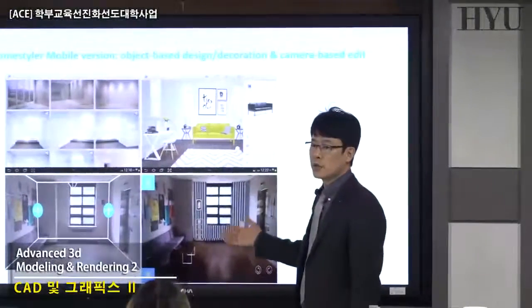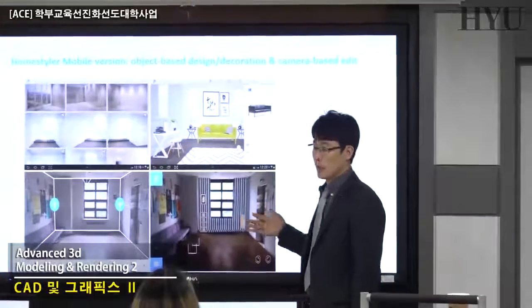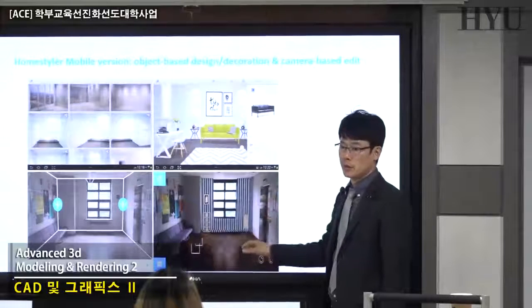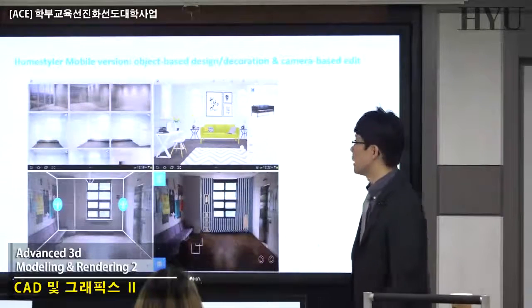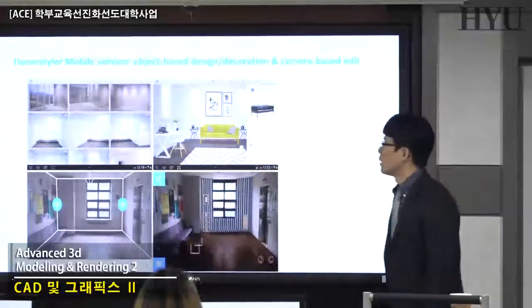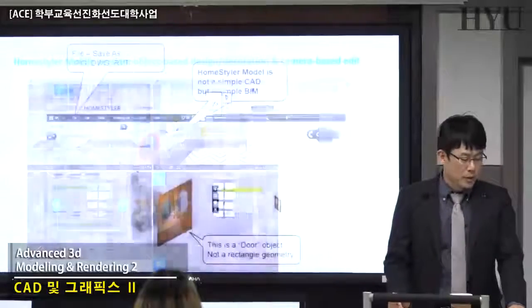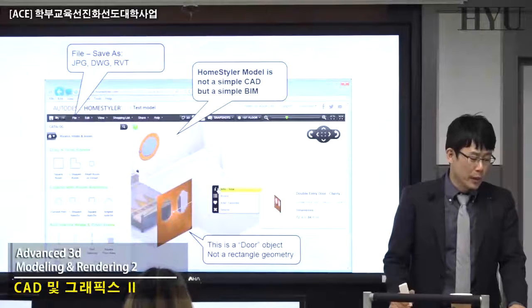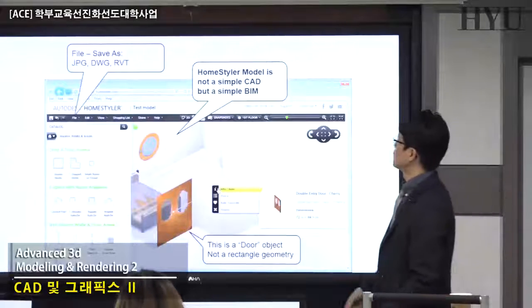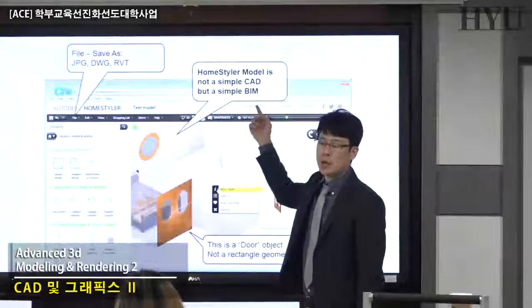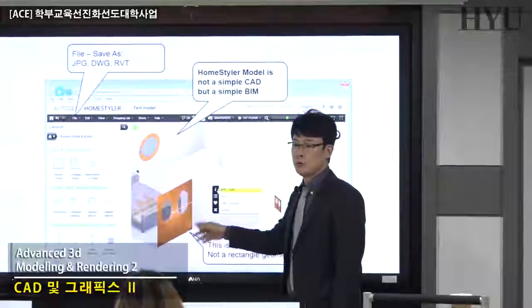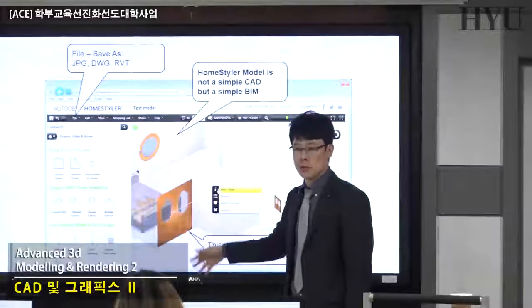So simply enhance your design capability for remodeling existing space. Simply take the picture and try to update its decoration or colors, whatever, and generate cloud-based rendering by computers scattered around the world, not your CPUs. Also, you can load this kind of predefined one. Okay, just one approach of a smart way of CAD, object-based CAD. Homestyler is not a simple CAD, but a BIM application, a building information modeling tool. Okay, there are no polygons, no lines, no vertices, no push-pulls.